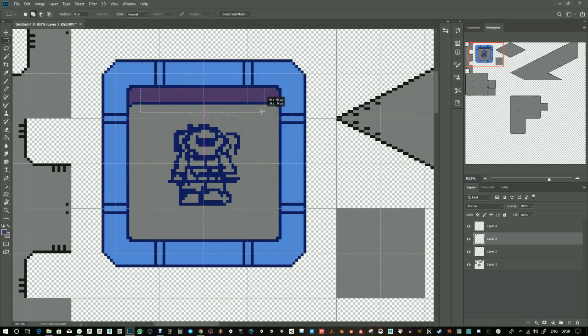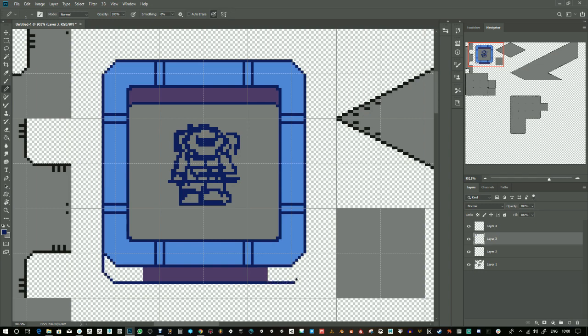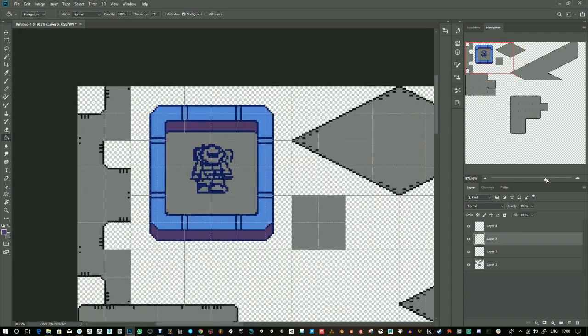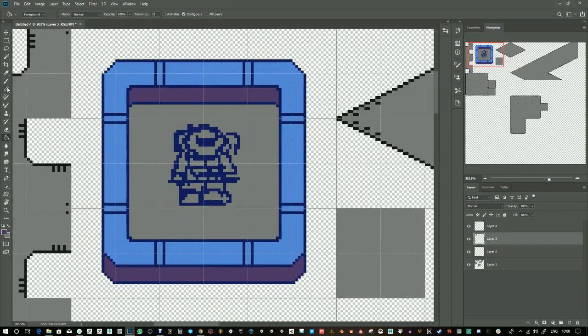I'm just going to grab from purple there, drag that to here, so I get the right distance. Something like that gives me more of a 3D wall, and even then I could add in a shadow.